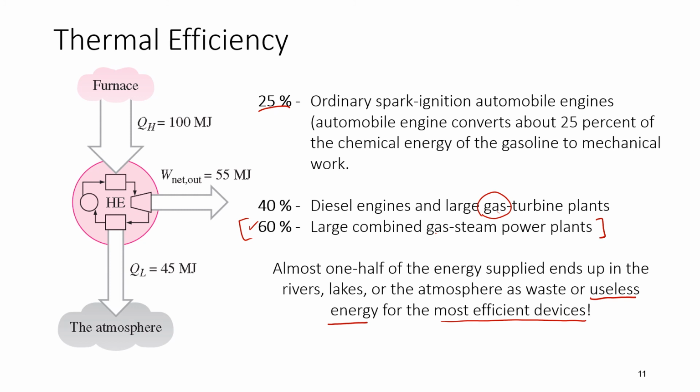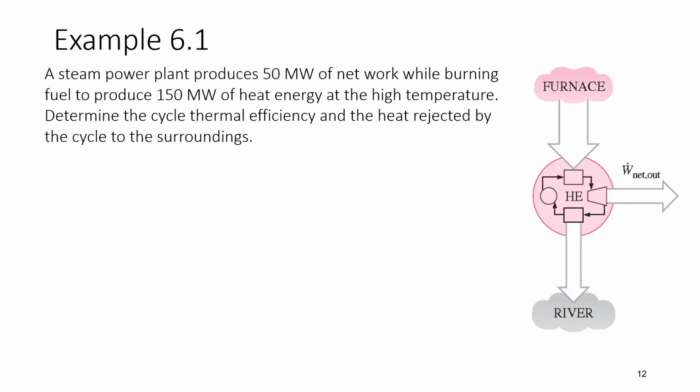So I believe that's it for this topic. You've learned about the devices or the components in a heat engine, specifically a steam power plant, and you've looked at how to calculate the efficiency of the steam power plant. So I think now we can go through this one example.